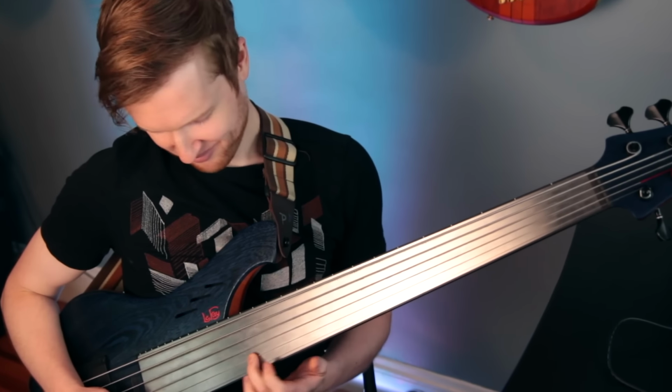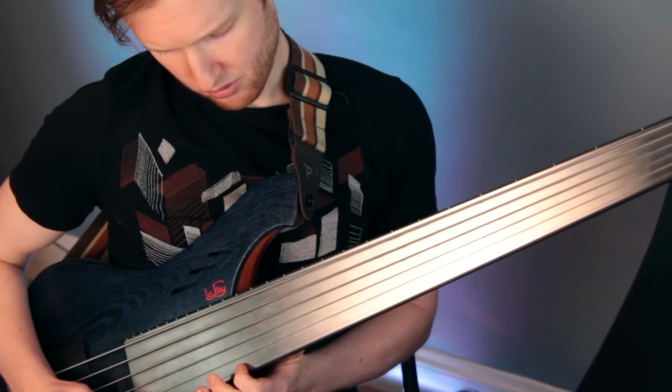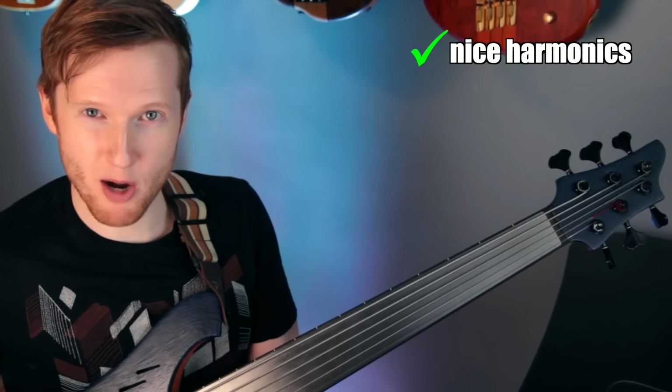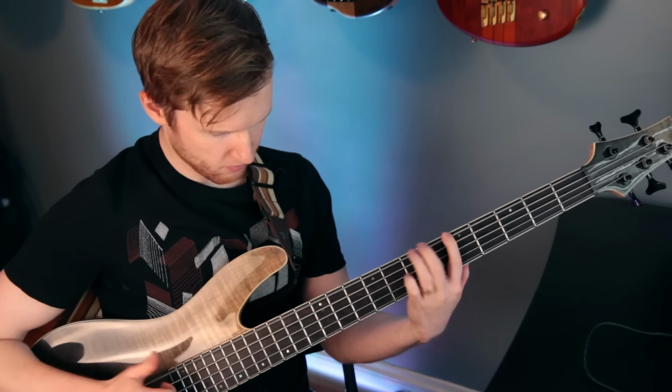Alright, those harmonics are actually a pretty nice melody. I'm gonna see if I can double that with a nice six-string piccolo bass lead tone. Alright, we have some nice harmonics and a main melody. Now we need a crushing, heavy bass riff.